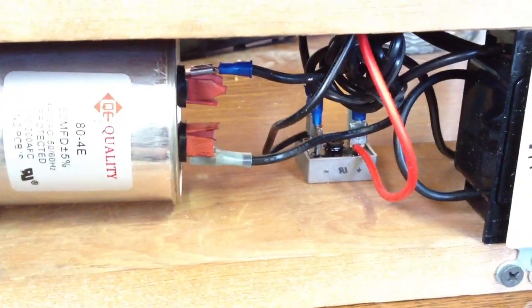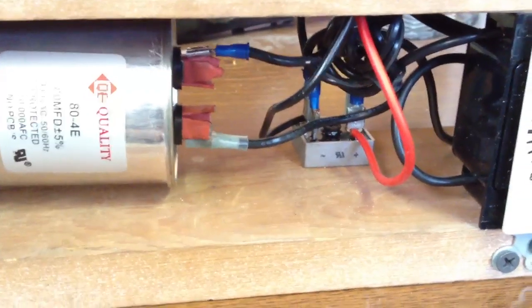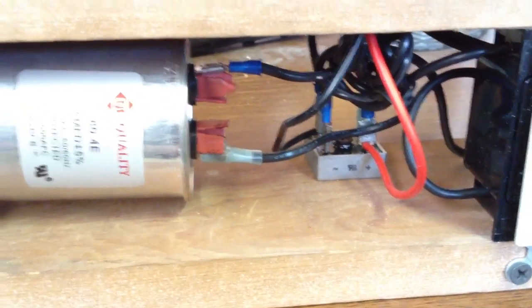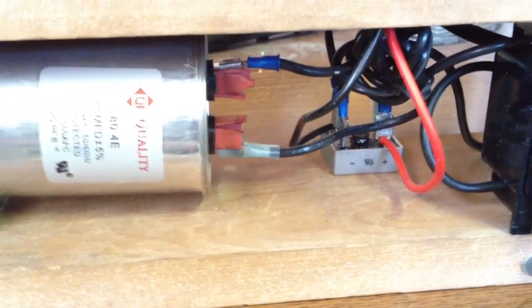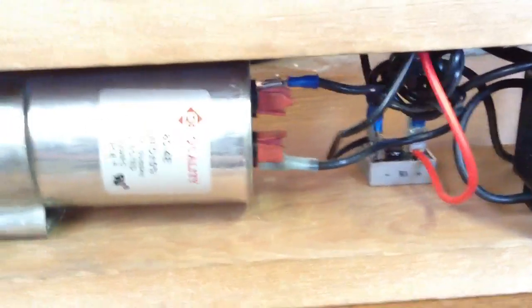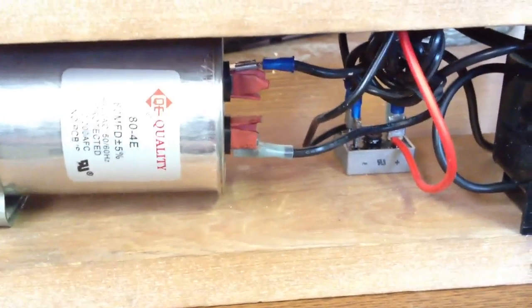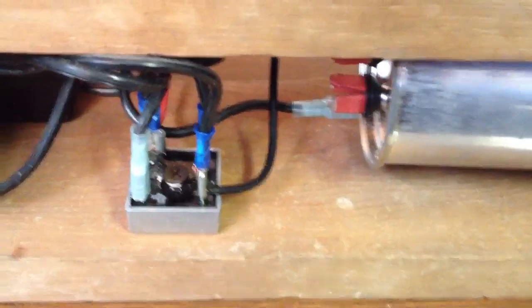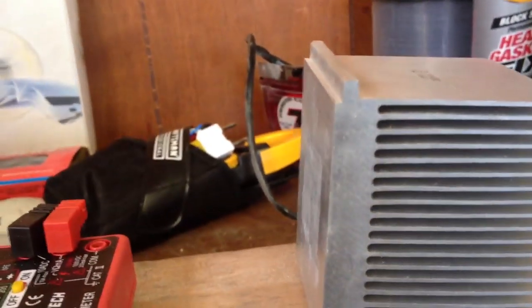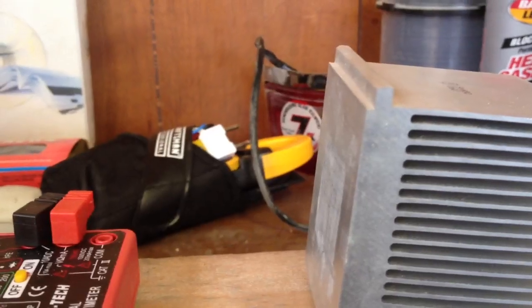The bridge rectifier. This is my first time using this specific brand bridge rectifier. I'm going to try charging a dead 12 volt, 125 amp hour deep cycle battery. You've got to watch possible heat buildup on the bridge rectifier. You could possibly shorten its life or burn it out. I recommend, if you've got one, this one's a little larger. I'm probably going to end up cutting it in half and I can use it on two of these little setups.